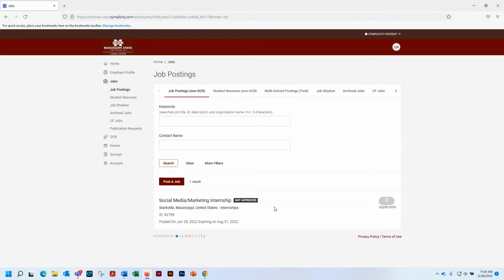And once we get it, we start emailing students who are qualified for that position so that they are aware the position is in Connections. If for some reason we have any issues with the job description, we may reach out to you to just clarify some things. But otherwise, that's how you do it, y'all.